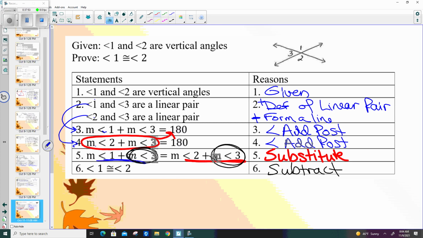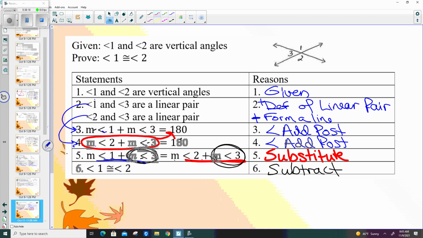So a lot of times it's literally just looking at it and going, okay, what possibly could have happened from this step to this step? What went away? What's not there or what changed? What is there now that wasn't there before? And you stop and think, okay, why could I put it in that place? That's what happened on step 5. What is there now that wasn't before? Well, 1 and 3 was already there. But now all of a sudden it's 2 and 3 on the other side. How did that happen? It happened because they're both equal to 180.